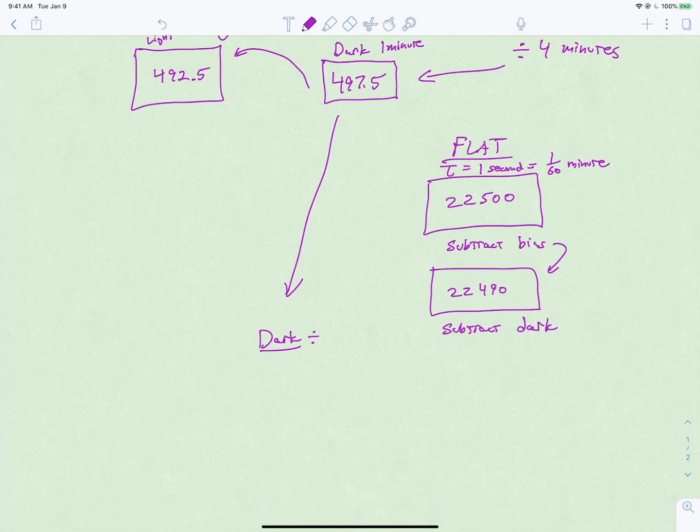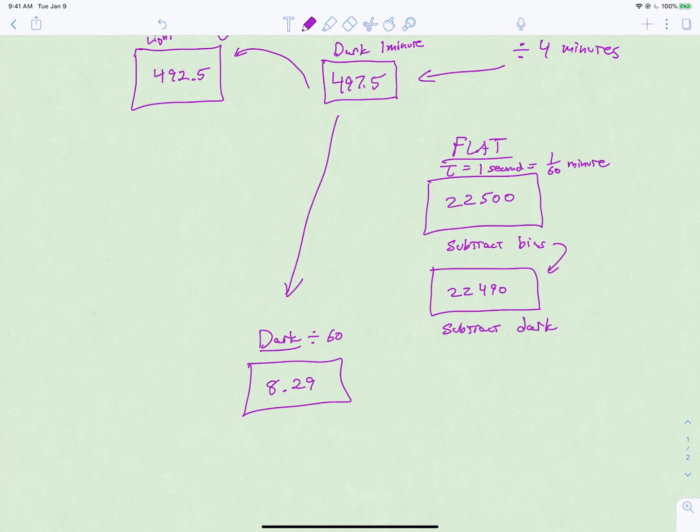So that's a 1 minute dark. We need to divide it by 60 to get it down to 1 second. So here's your dark, 497.5, divided by 60 gives you a value of dark for a 1 second exposure of 8.29 and some change.